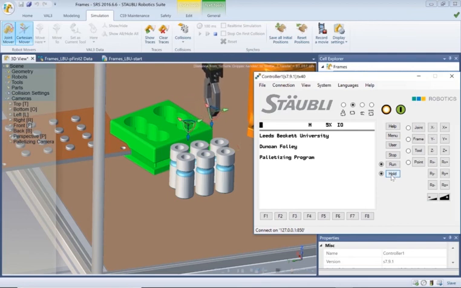So just like before, it should pick up the first bottle, but it should take it to the new position because the pallet's moved. It's moved 20 units away and it's rotated as well. That's worked, which we would have expected. But if the frames have worked properly, it's more to do with all the other bottles.